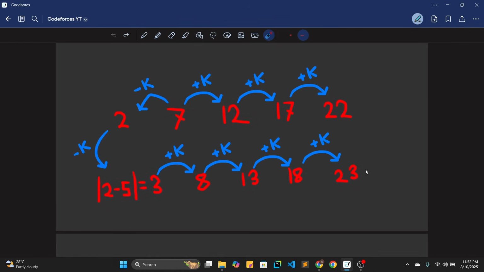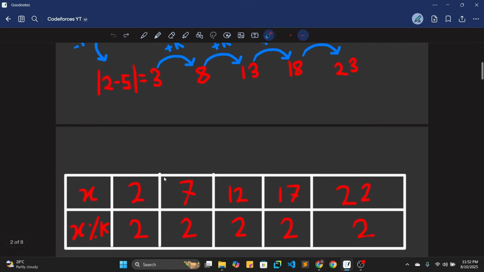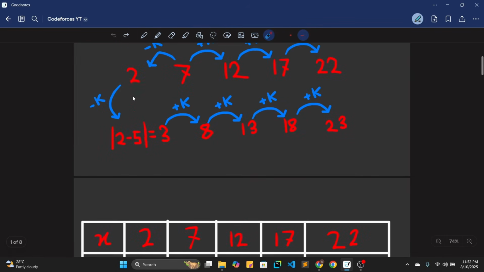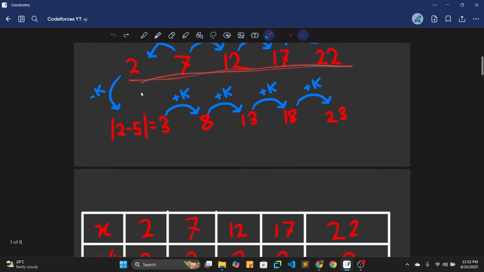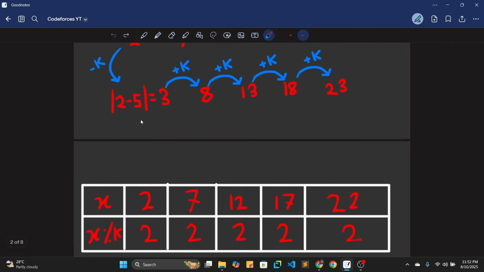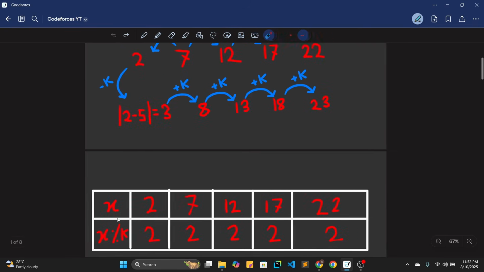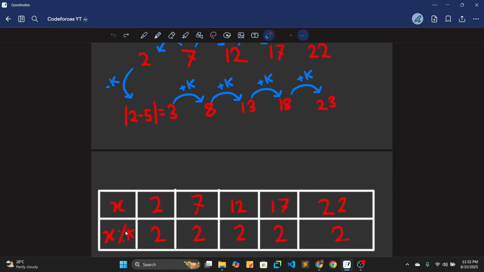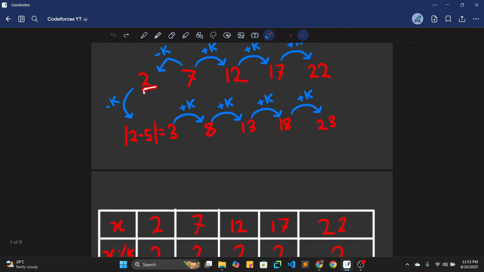Now let's try to find a relation between the numbers that we generated. If we look at the numbers on top, and want to find a relation, then we can see that the mod k of all these elements is equal, and this is equivalent to the lowest number here, which is 2.